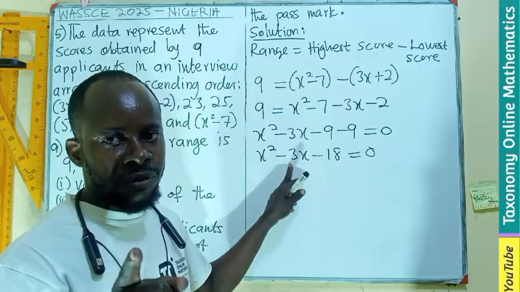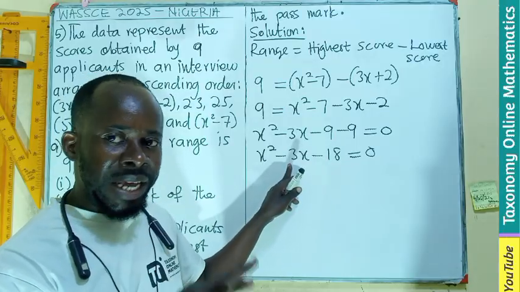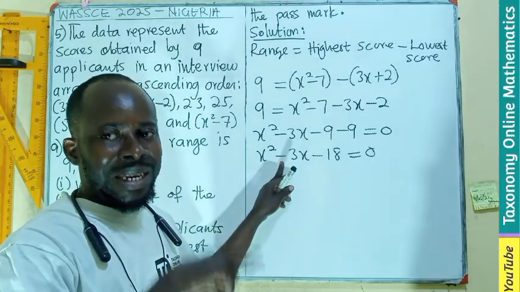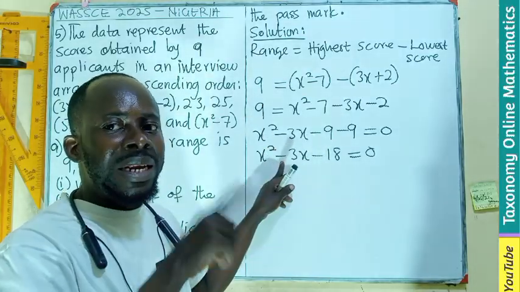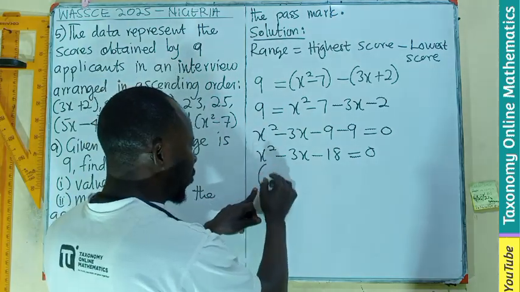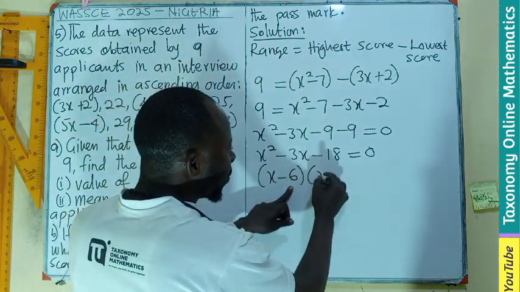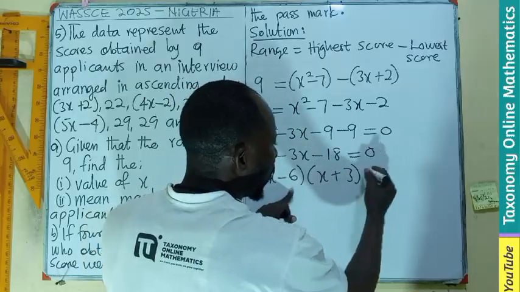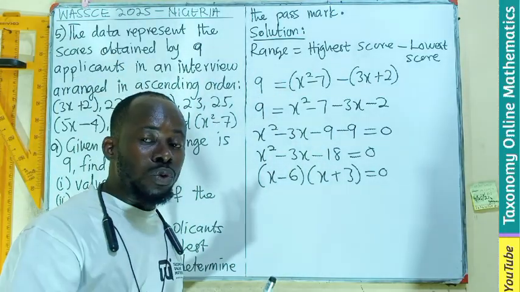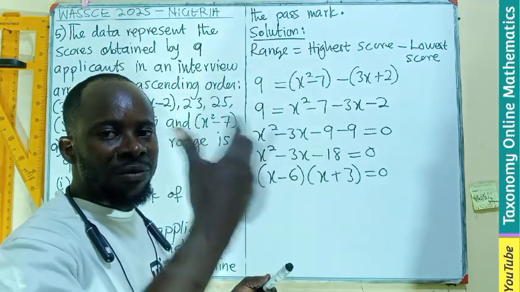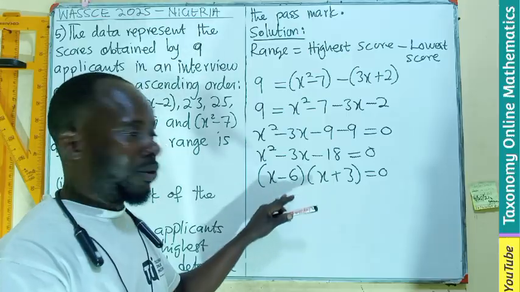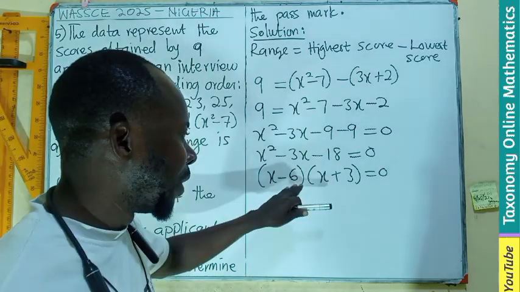So I'm sure you're thinking of 6 and 3 as a product of 18. One of them will be negative. Since we are going to have a negative addition, the biggest number takes the negative sign. So minus 6, positive 3. I always go through the shortcut when I get to this place, when I'm not being given the quadratic to solve as a question, but it's involved in a different question I'm solving. I am only interested in the answer, so all other steps can be absorbed into this form.